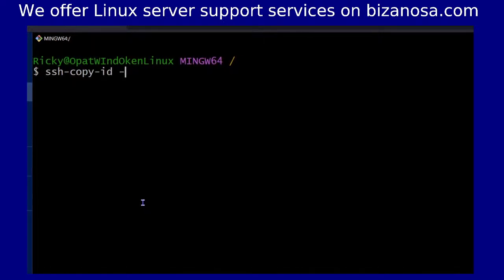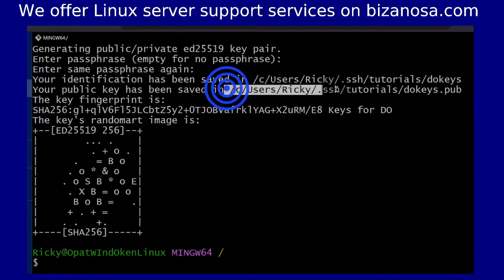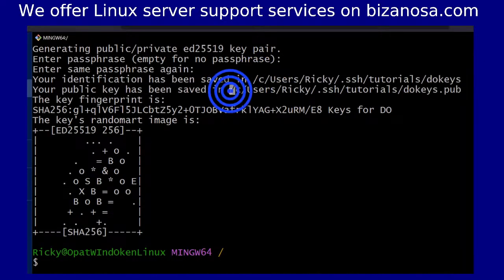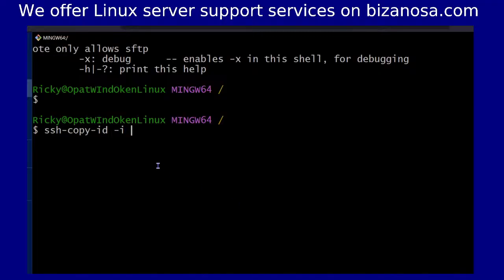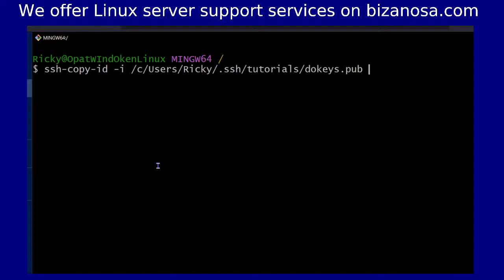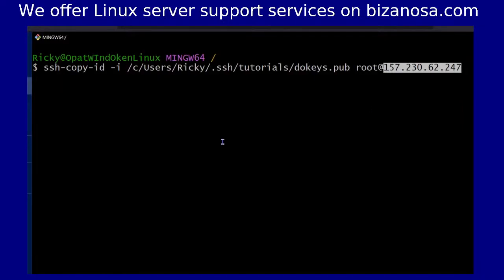So I'm going to close that, and I want to do ssh-copy-id. The first thing, let's give it the identity of the file, and the identity of the file is a file we've just created. If you scroll back up, you're going to see the links to your public key and the link to your private key. So all of it is there. You can copy these links and save them somewhere if you don't know how to get back to them. So I'll copy the public key. That's the one that I need to add on my server. Shift insert to paste in Git Bash. Then the user is root at my IP. Let's come back here, copy my IP, paste. This is going to add this key to our server.